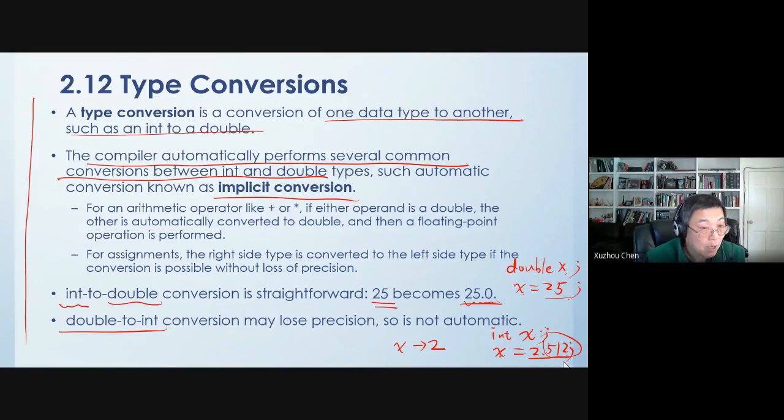Now, try to avoid it because this is always confusing. Even though Java is going to do the job, it's confusing. Sometimes it's probably going to perform some kind of weird things, because it's not going to give you the answer you expect, unless you intentionally want to do that. Otherwise, don't do that. When you declare an integer, I will always assign an integer value.